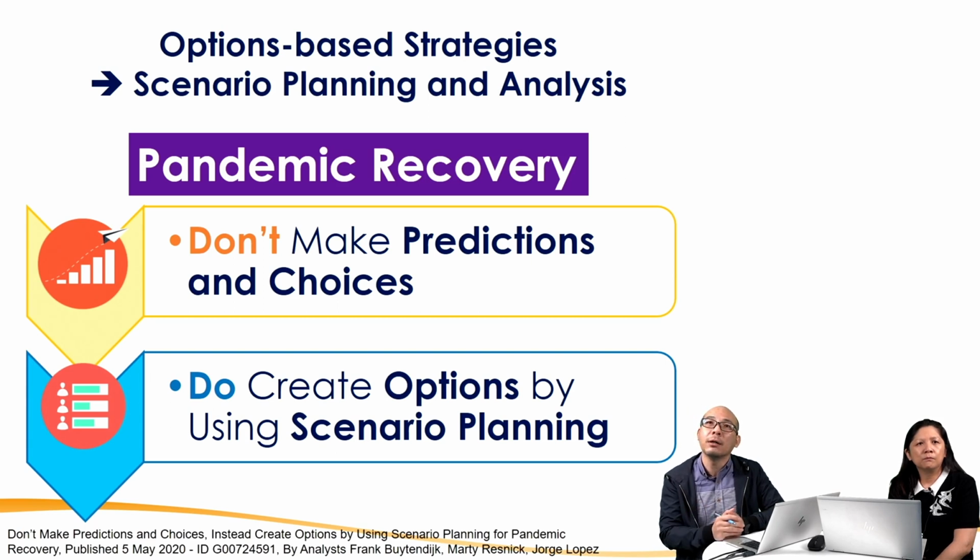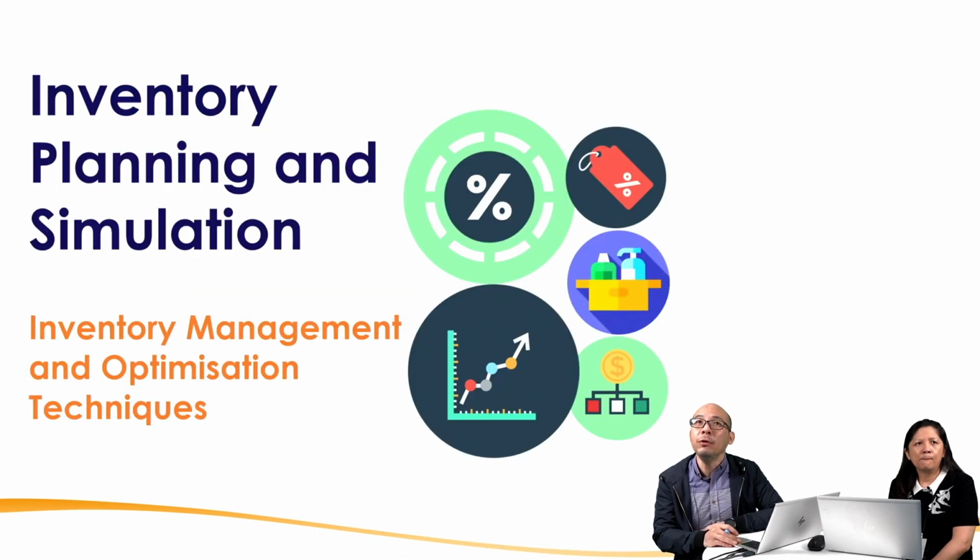Now, for those who make use of what-if analysis in Excel, these are similar scenarios in that sense, right? So this is another paradigm in terms of optimization. Let's move on to another aspect of it. Product is being managed in terms of inventory. That's why in this case, inventory planning and simulation again is very important.